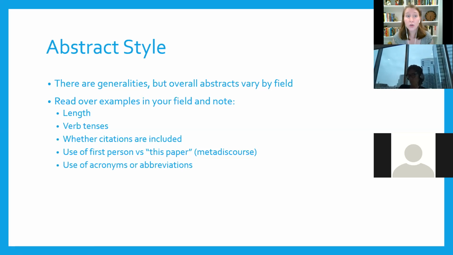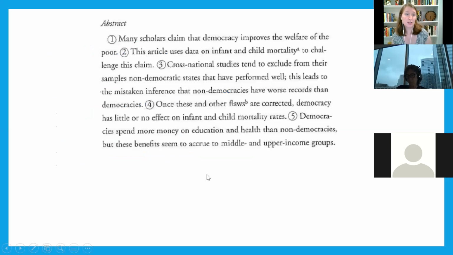Some fields will use acronyms or abbreviations commonly in their abstracts, and then other fields will spell things out to not leave anything up in the air for questioning for your readers. So for example, in my field of teaching English, especially teaching English as a second language, there are very common acronyms like ESL, or we might say L1 for someone's first language. Those show up in abstracts all the time. We use acronyms and things like that in our abstracts. But in your field, that may not be the case. So you'll want to pay attention to whether you're seeing acronyms or abbreviations.